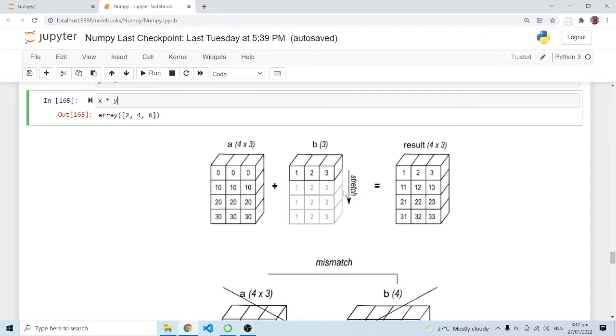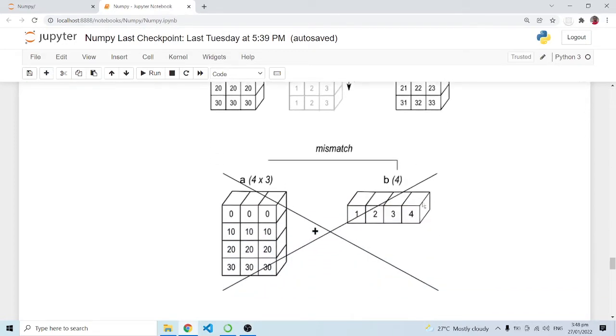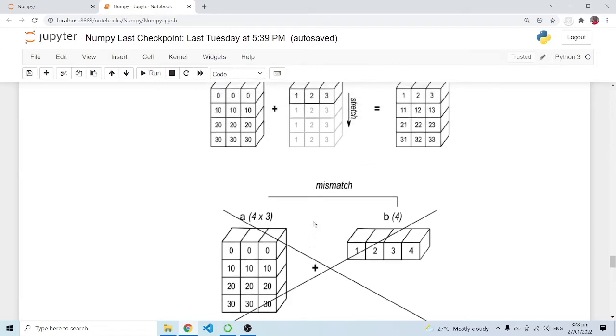Now if you do an element-wise addition, as you can see over here, this is also going to work. But when there's a mismatch in terms of the pairing, then there should be a problem one way or the other, because as you can see over here, you have 4x3, and this is a vector of 4. So let's assume the first one matches with the first one, the second one matches with the second one, the third one matches with the third one, and the fourth one will not have any match over here.